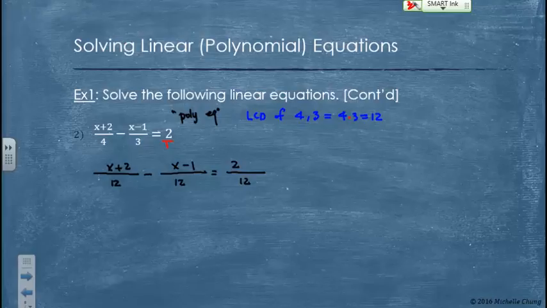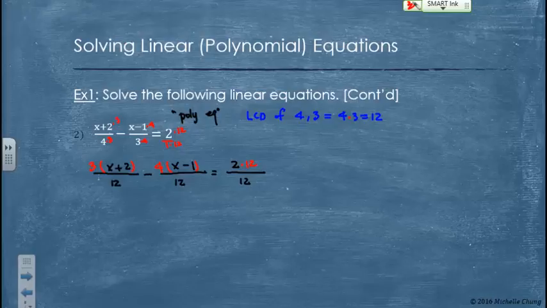Because if you write it this way, then as you can see, these two equations are not exactly the same. So now you will compare your denominators. Originally you had 4 for the first term, but now you have 12, which means you multiply by 3 here. If you look at the second term, because originally we have 3, now we have 12, so we know we multiply by 4 here. So multiply by 4 on your numerator. Last term, because we had 1, we have to multiply by 12 to get to 12. So once you figure out all the factors, you have to multiply them to your numerators. Then you can multiply by 12 everywhere.